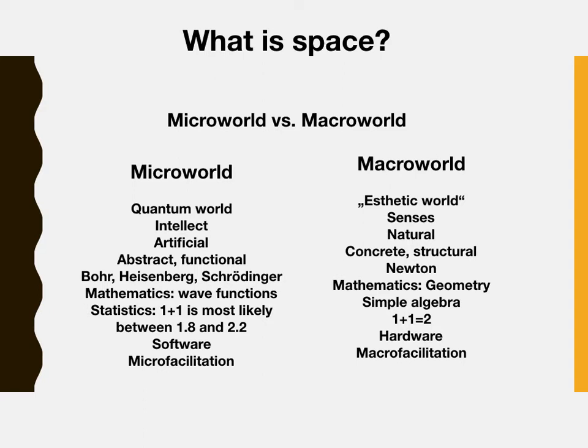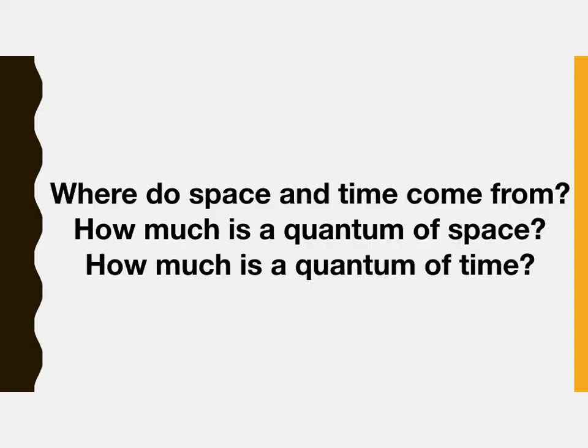The micro world is totally different. It's an artificial world. It's been invented by human beings such as Bohr, Heisenberg and Schrödinger. It's abstract and functional. Animals don't know the micro world, as far as I know. Mathematically speaking, we talk about wave functions and statistics. Technically speaking, we talk about software. And in my little universe, we're talking about microfacilitation.